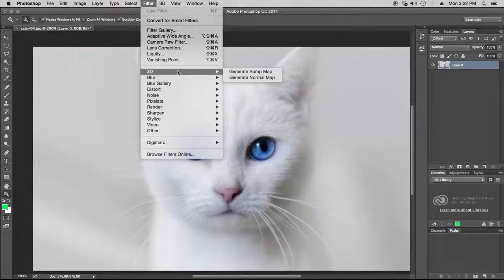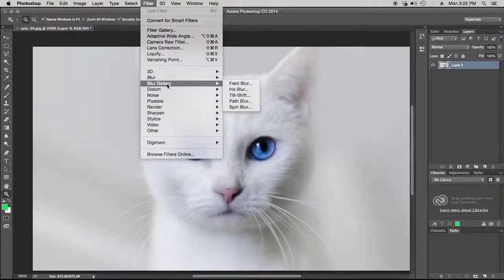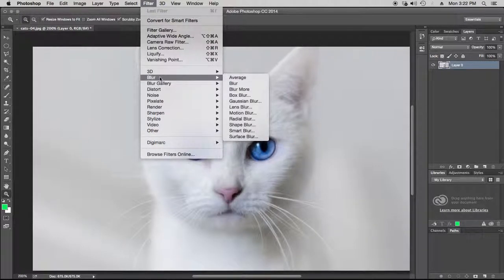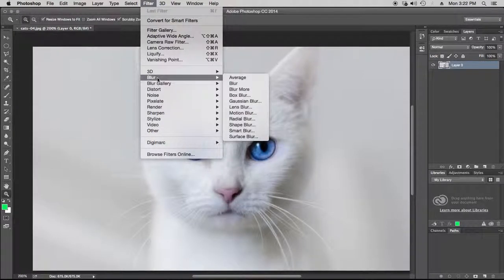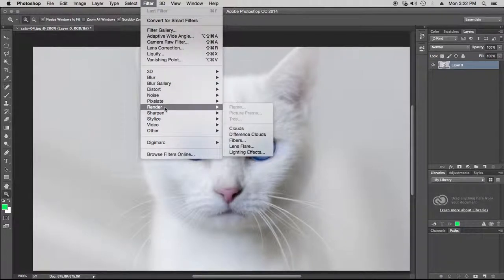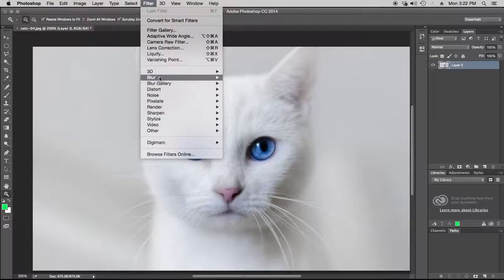All right. So first things first here, these filters, there's a bunch of these in here, and I'm not going to go through all of them because that would take way too long, and really that would be unnecessary because you just get in here and try these things out. That's the best way to do it. There's different categories. They're pretty self-explanatory, like blur. Blur blurs your object, that's pretty obvious. Noise adds noise, and so on. So go through and look at these things and try them out and see what they do. Try combining them together. That's how you get really cool effects, by mixing and matching here.